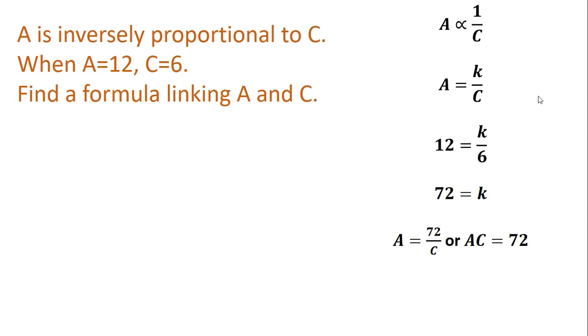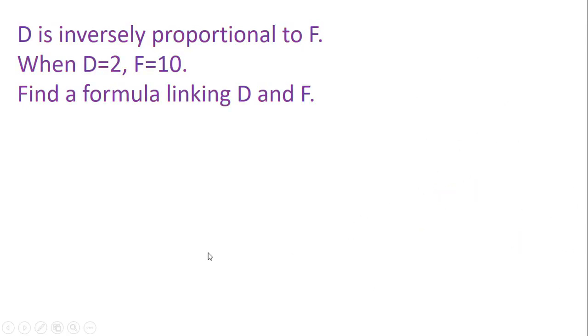You can have that written a slightly different way. If you multiplied both sides by c, you could write it as a times c is 72. And you would also be correct if you had written it as c equals 72 over a. All three of those are just different ways of rearranging the same relationship. So they are all correct and would all get you full marks as long as you had the full method shown nice and clearly. Here's the second one.